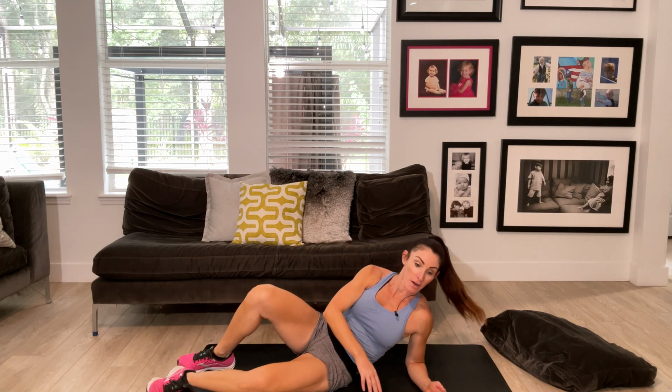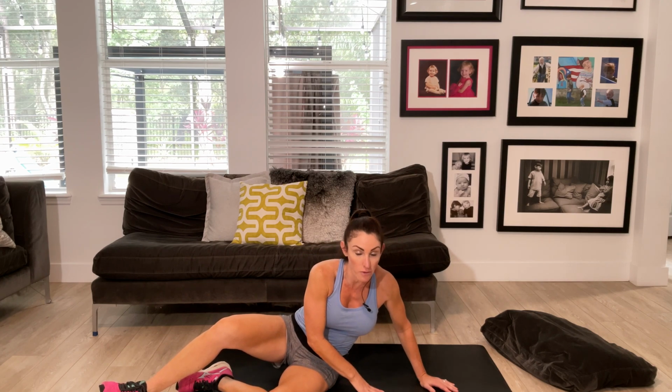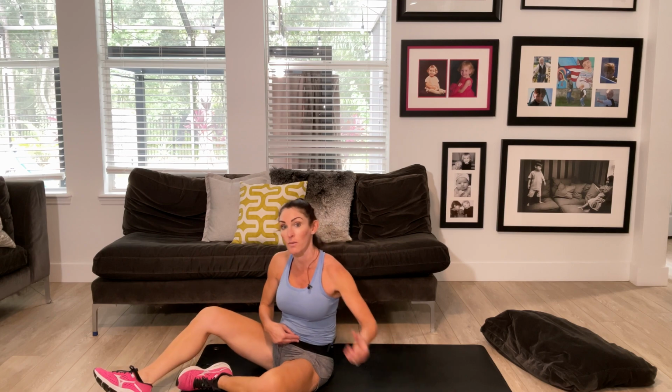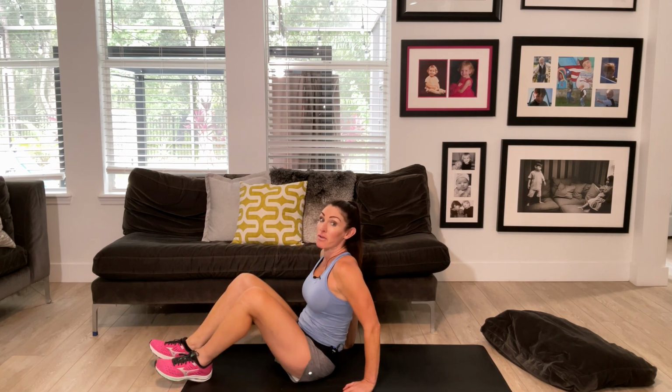Now you might want to just lie there because it's too much of a problem to get up. But if you are going to get up in between each one, remember, roll over to your side, then press up. And even if you're not big enough right now that you need to roll over on your side, start getting used to that, because the last thing you want to do is really use your core muscles to pull you up. That is how you strain your back.